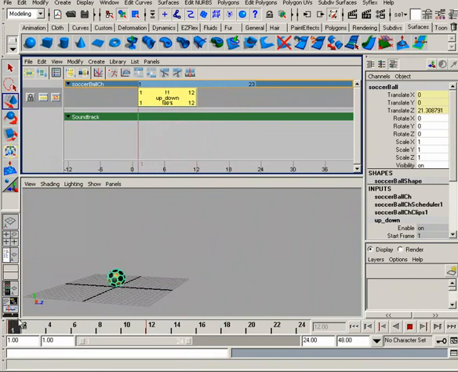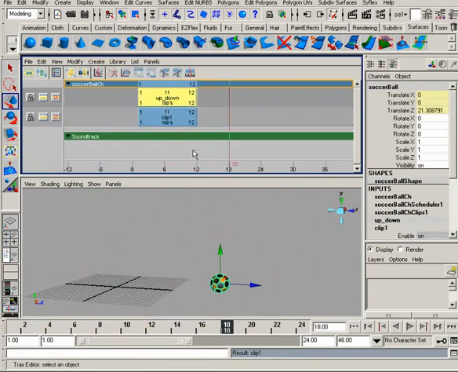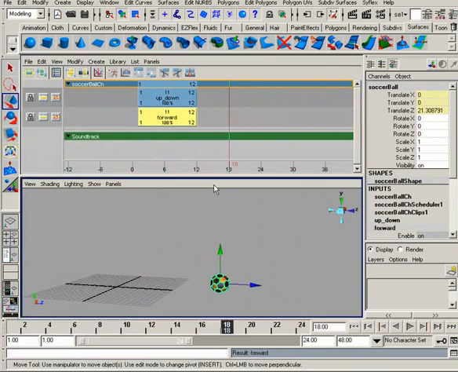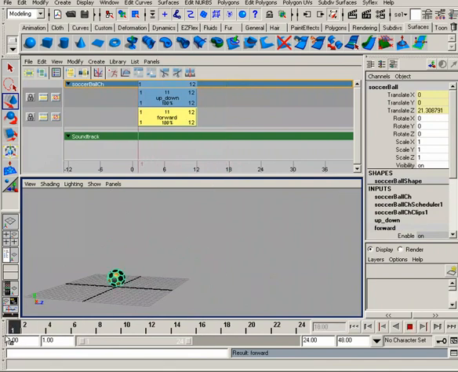Well, let's say I want it to go forward, then go up in the air, then come back down. Well, I don't want it to go in the air yet. I want to wait till, let's say, frame 6. Well, all we have to do is turn this into a clip. So we just take our object, create clip, and you notice it automatically makes a brand new clip. This is called clip 1. I'm going to rename that to forward. There we go. And let's play this back. There we go. Looks nice.